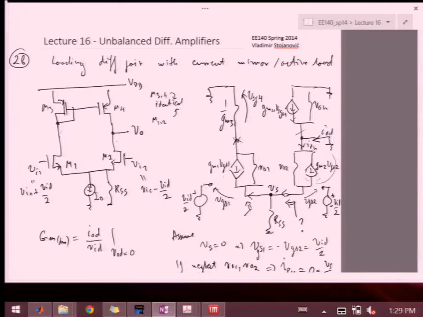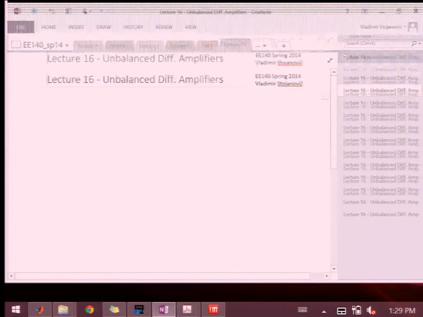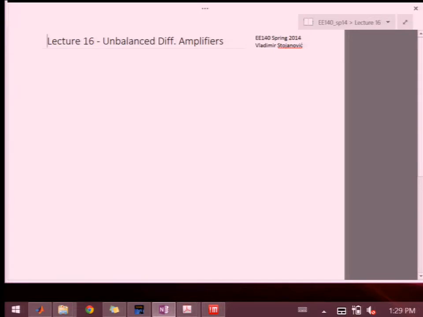Okay. So let's take a look at what we would really get when we get into the messy math. So keep this 2RO in mind, right? So what do we have? We're going to have 1 over GM3, which is what we had previously. We're going to get our current source here, RO, another current source.